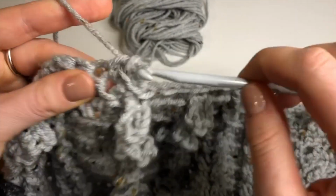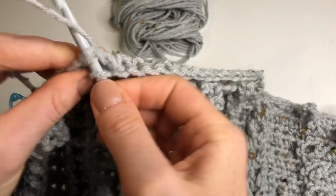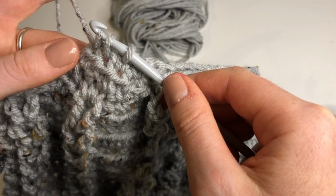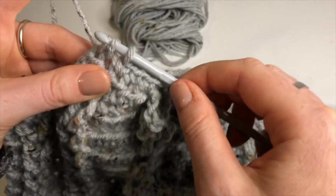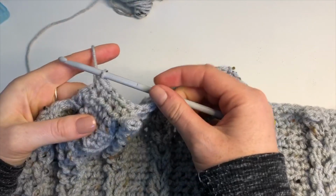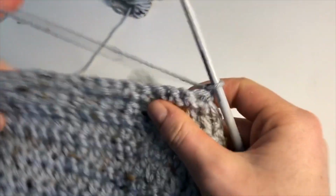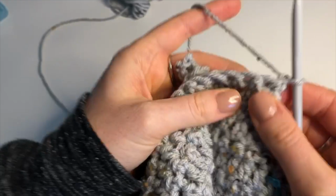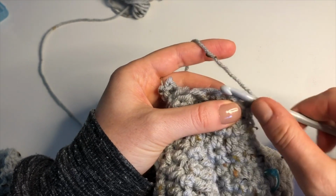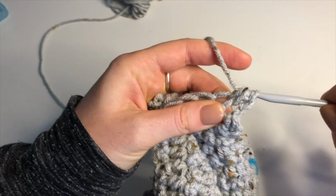Now that we've reached the other end, we're going to do our decrease like we did last time. We're going to chain 1 and turn our work. Now we're going to do a decrease again with our half double crochets and continue along the rest of the row as we would normally do. Now we're down to only doing 2 lots of loop stitches.